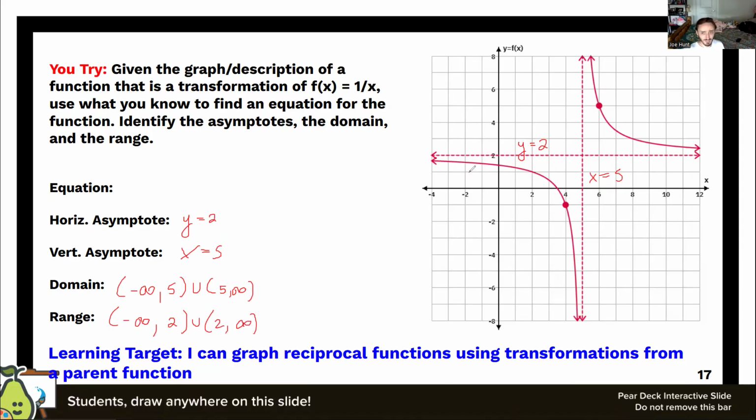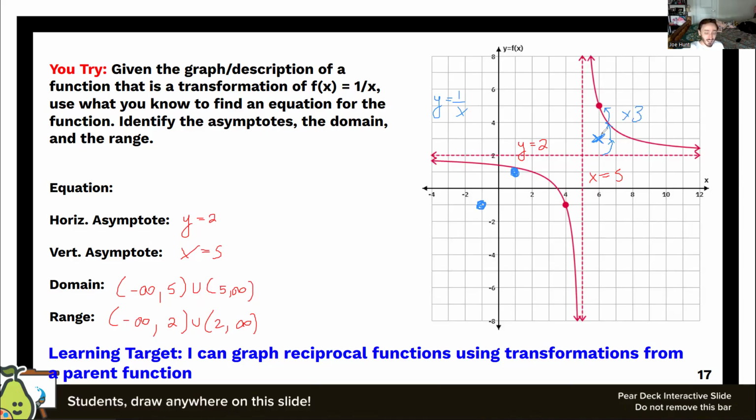For my equation, I'm definitely going to see that I shifted right 5 units and up 2, but I also want to compare where these anchor points are and whether or not they're moving any faster than usual or whether they're upside down. So normally for y equals 1 over x, I have an anchor point at 1, 1. If I take this guy right 5 units and then up 2, he would have been here at 6 comma 3. But notice he's not really at 6 comma 3 for my graph in red. He's at 6 comma 5. And if you think about that in terms of the horizontal asymptote distance, that's 3 times higher than he's supposed to be.